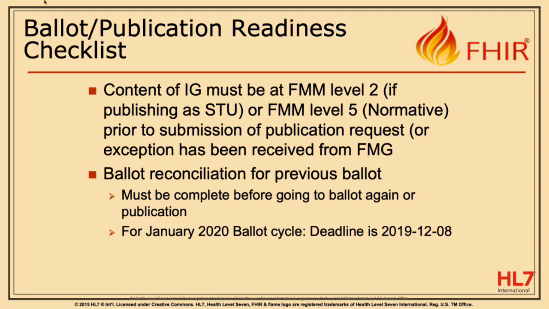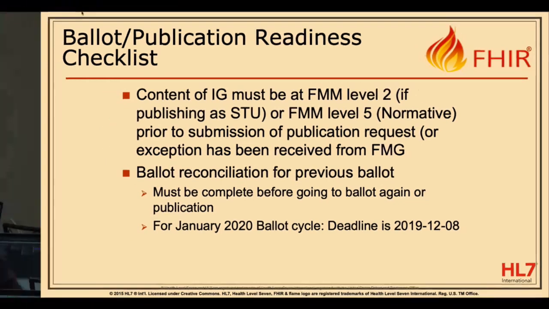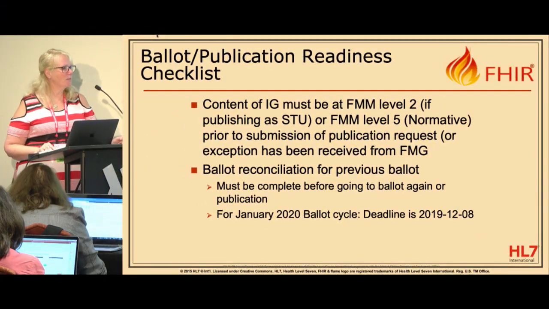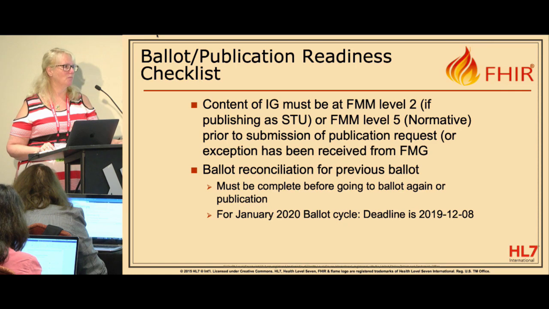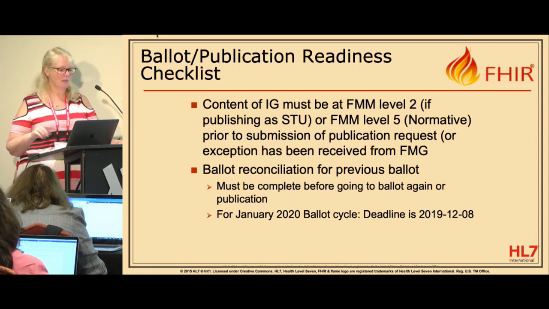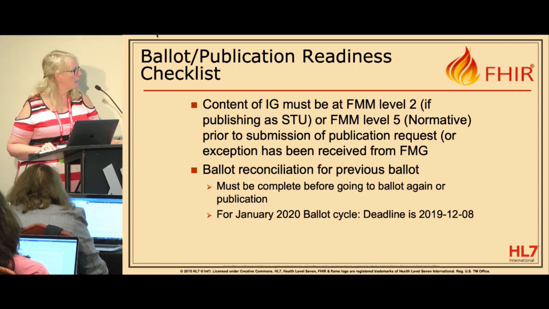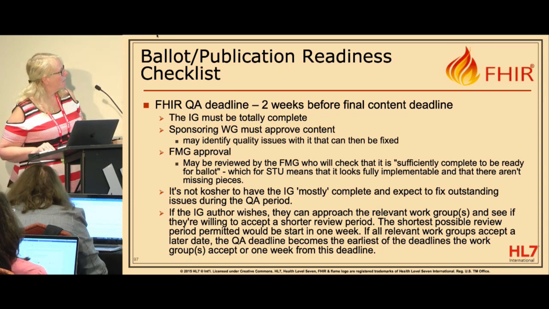Yeah, sorry, I've gone to the next slide. There is one step that I missed. If you had previously balloted something and you want to reballot it, you need to have completed your ballot reconciliation and posted the ballot reconciliation spreadsheet prior to going to ballot the next time around. So that is a step that has to be done. Okay. Sorry.